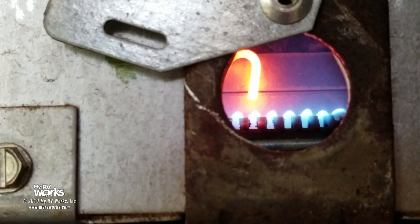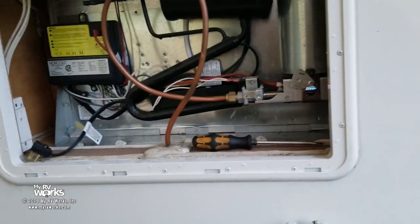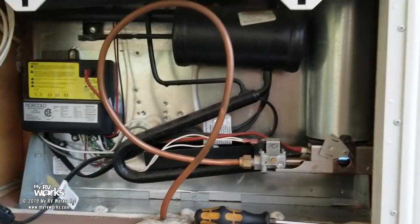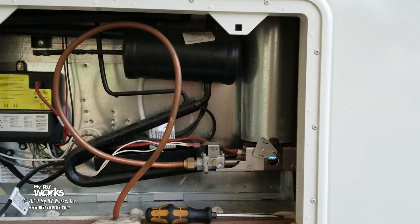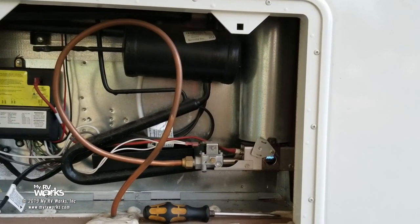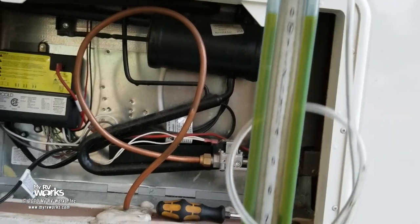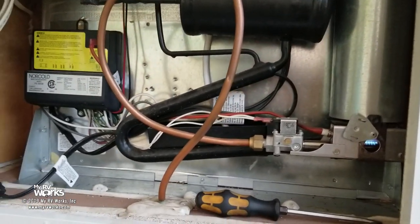So let me pull you away from this. Okay. And what we're going to do is we're going to do an LP test. An LP test is, I'm going to watch my other video, go on my main YouTube channel, my RV Works YouTube channel, and go to my playlist, go over to propane. And on the propane, you're going to see, I think I'm pointing to an ASME tank on a Class C. And I go through the entire process on how to use this slack tube right here. And I'll make a link down below on what this is and where to buy it and all this kind of stuff for those of you who want to do this yourself.